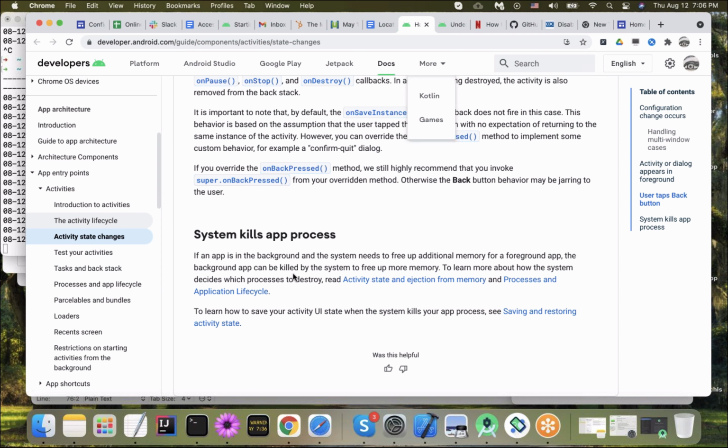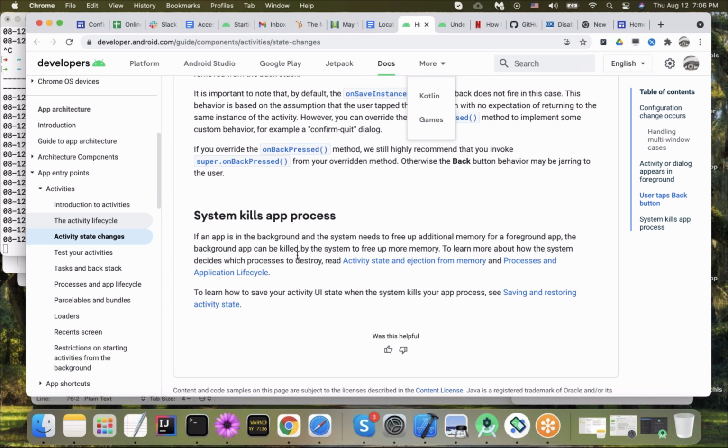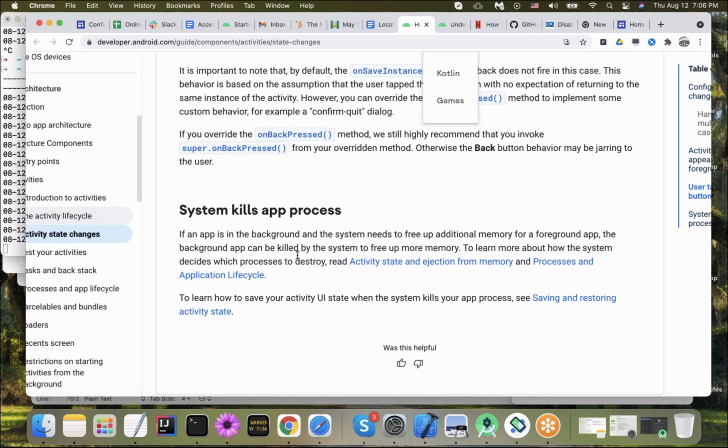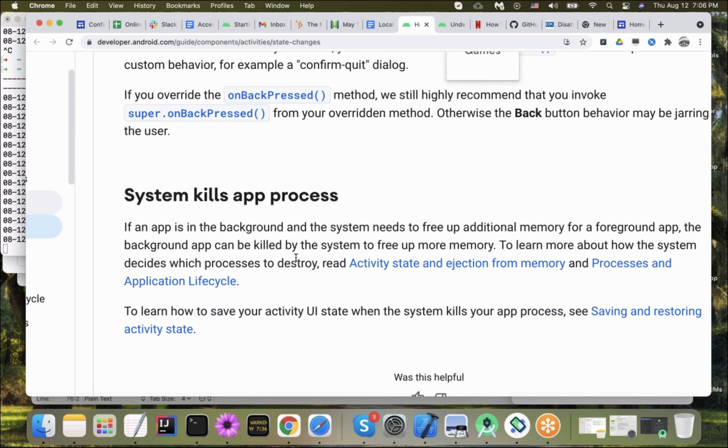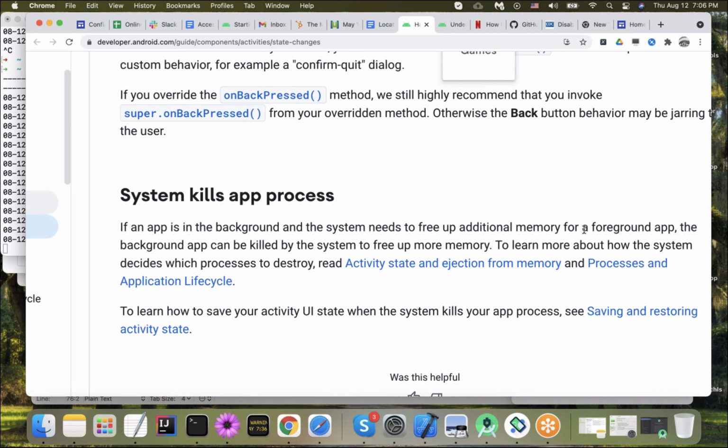because if your system goes into a crazy deficit on resources, it can kill your app anyway. Foreground or background doesn't matter, it can just kill your app. But it is more likely to happen when your app is in the background. Your app is in the background, some other application needs a lot of memory or some additional memory. The system would have no choice but to kill your app to free up memory, because devices still have limited resources.